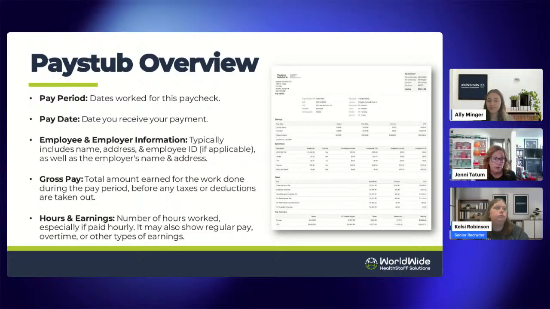Okay. So gross pay. What is gross pay? Gross pay is what I wish my net pay was. So gross pay is your before picture. And it's your earnings before any tax, withholdings, or deductions. So your hours and earnings. The hours and earnings section of your pay stub is where we connect the time you worked with the pay you earned. So it shows different types of hours and the coinciding pay rates. So example, regular hours, regular pay rate, overtime hours, overtime pay rate should be listed under the hours and earnings section of your pay stub.